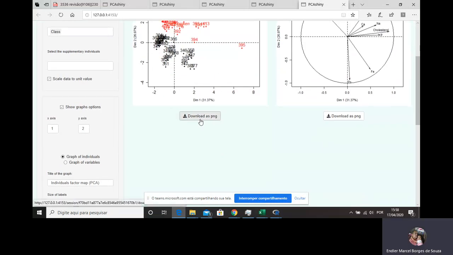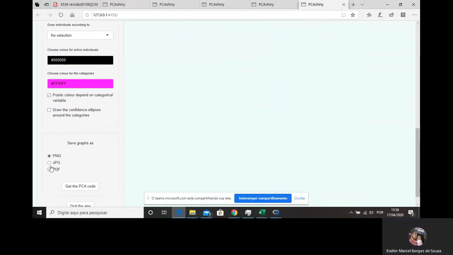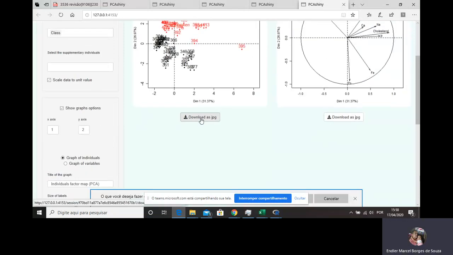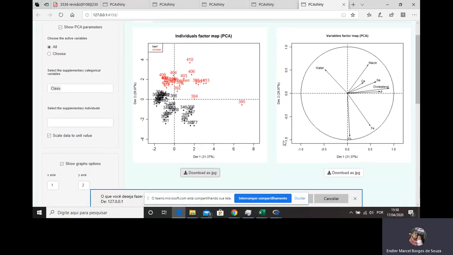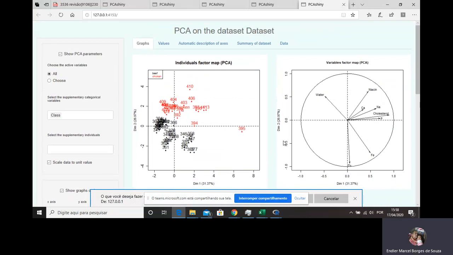If I want to save my image, I just go to here. I will choose the format that I want to save my data, and then clicking here to save it. Well, I have selected several examples to show you how to work with your data set. Just examples were given in my manuscript.